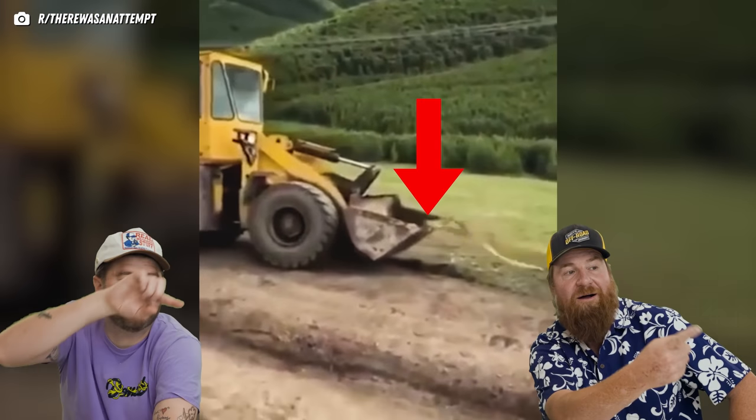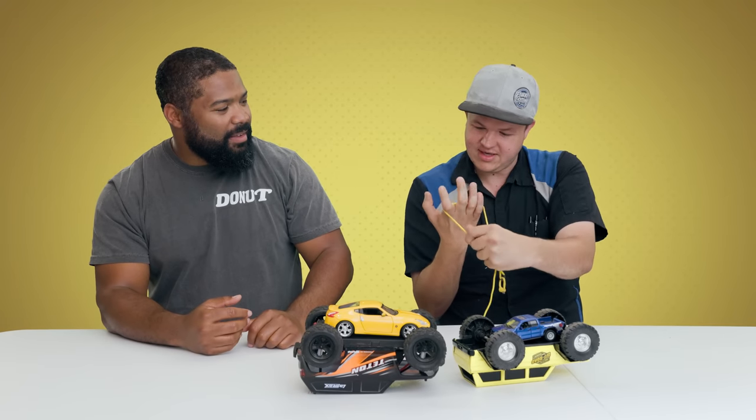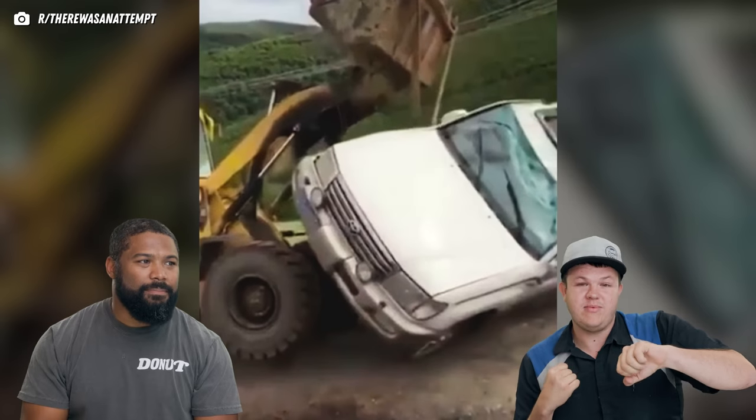It's popping. Yeah, it popped over. Popping off of those. Yeah. It was like this to start, and it had a really good hook, and then it came down and bye. Bye-bye, Land Cruiser. So when that strap came down and it grabbed that strap, it shock loads.